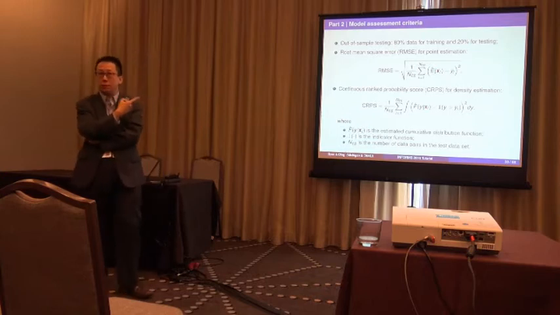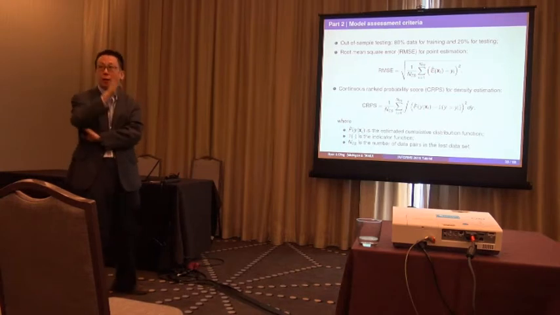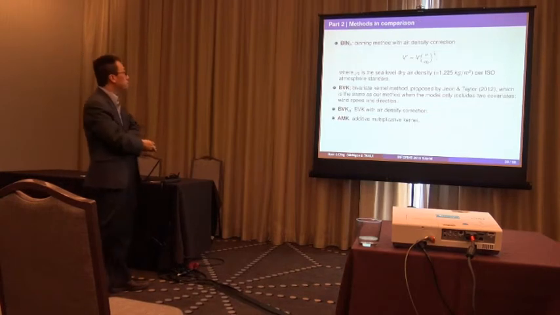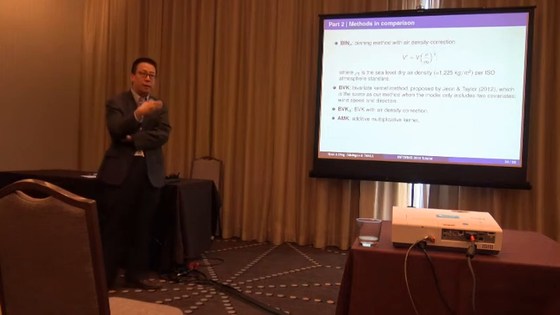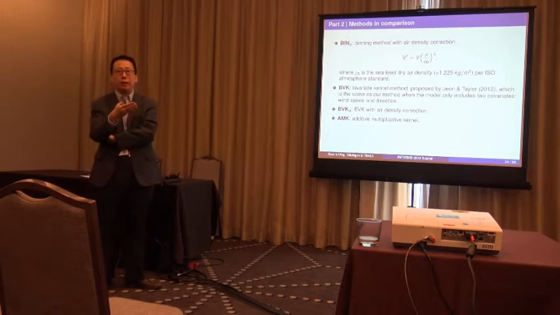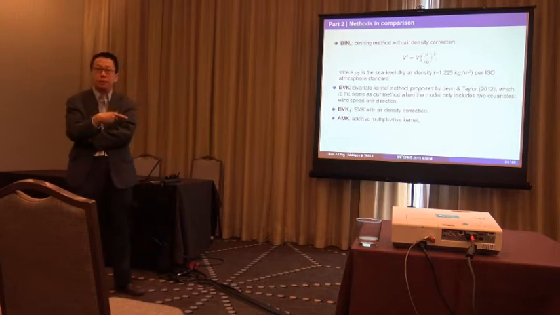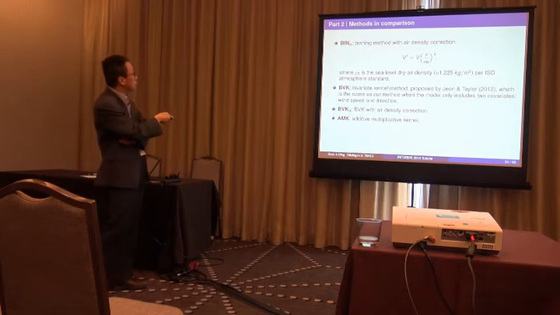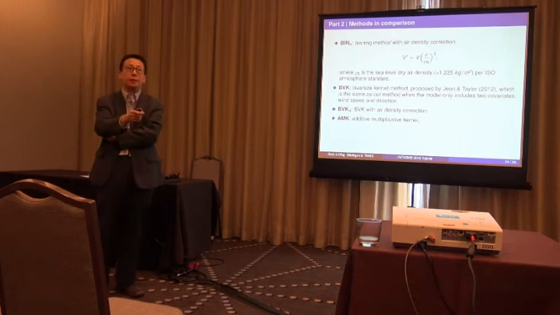This is one of the things being proposed in the statistical field to characterize how well you capture the density part. The binning method recommended in the IEC standard is not really the plain binning method that just takes the wind speed input. They actually use air density to adjust the wind speed, so you get this wind speed prime. When we compare this method, we use a subscript A indicator.